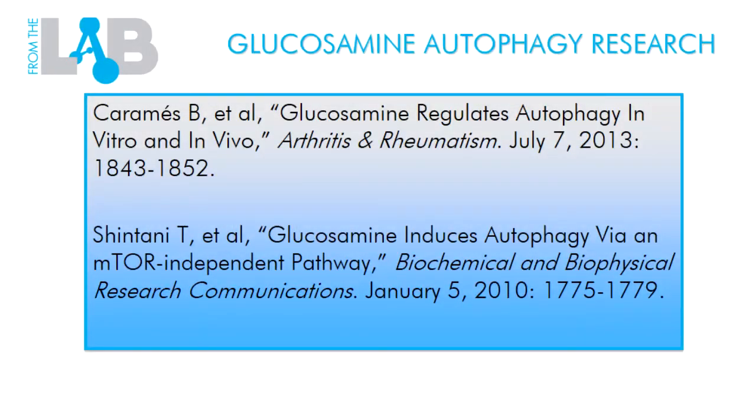Two years ago, a very important study was presented at the Experimental Biology Conference by researchers from the Scripps Research Institution. They were the ones who really unlocked this puzzle — showing why this is happening, and that it's happening because of this very specific glucosamine that you really can't find in a lot of other products. Certainly in a juice product, you can't find it anywhere else in the world except with Monovi Active and Monovi Max.